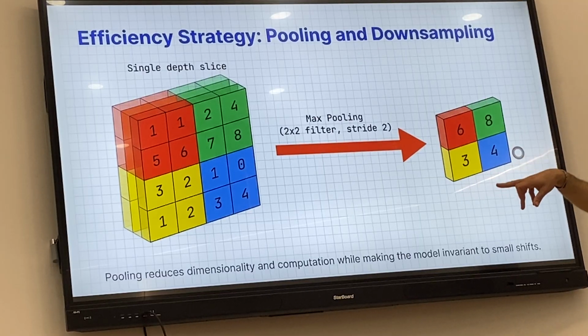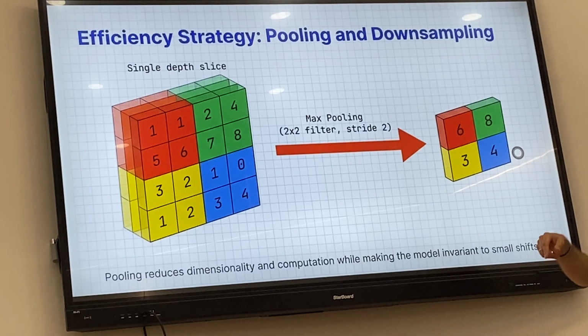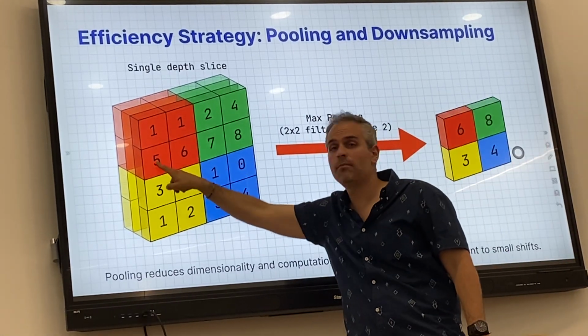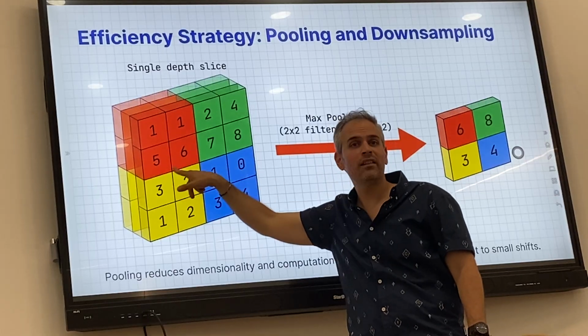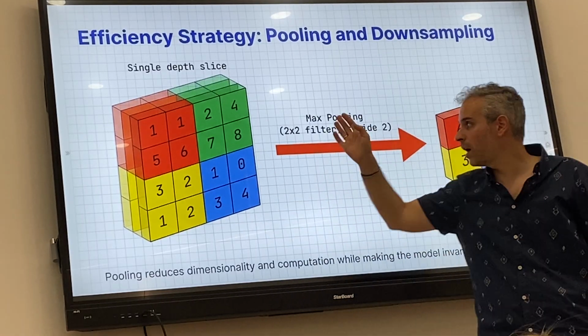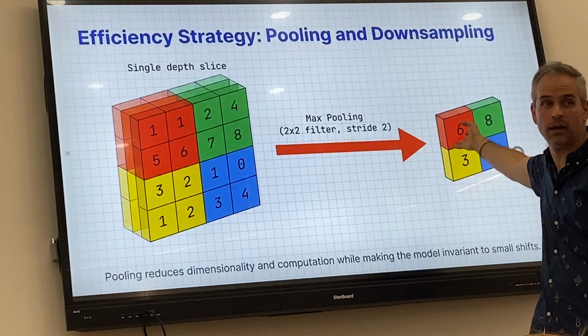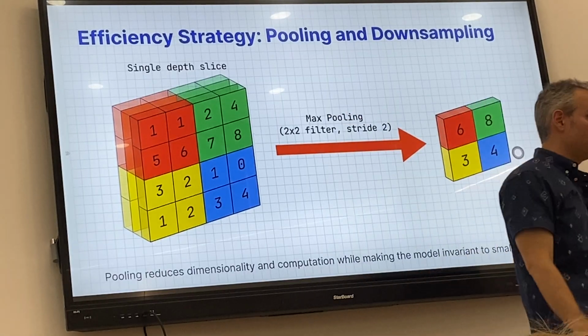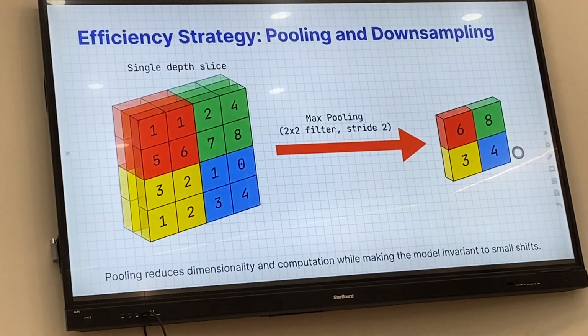There is one more thing you can do. Instead of max pooling, you can average. This is another operation. Averaging means that you take all of those numbers in that neighborhood, add them together and divide by 4, right? 1 plus 1 plus 5 plus 6, divide by 4, get the number. Same thing for the different neighborhood. So both are what we are using for downsampling. Now, whether you use max pooling or averaging depends on the application. It's a parameter at the end of the day which you have to decide, you as a user.